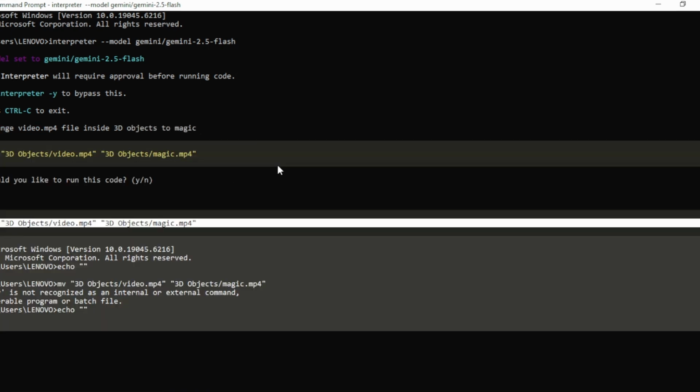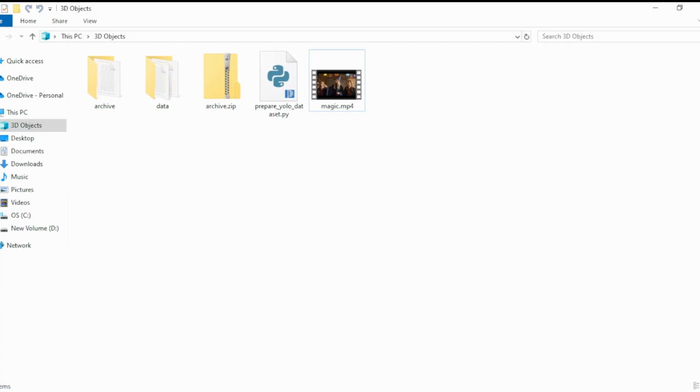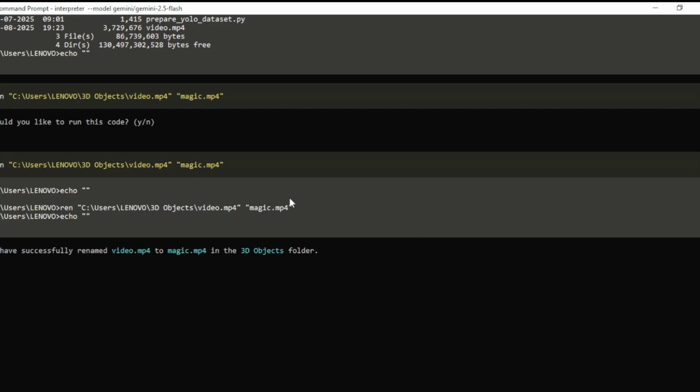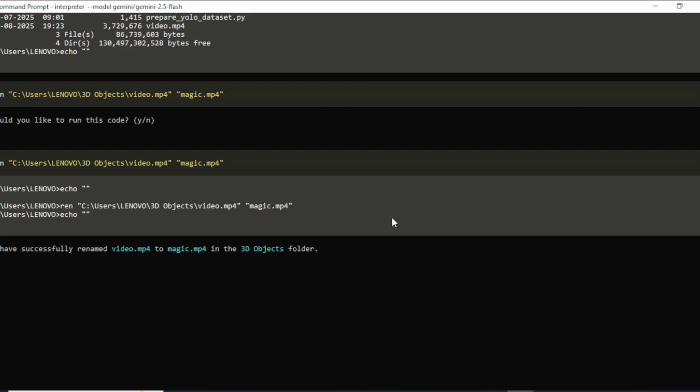Wait a few seconds, and done. The file is renamed. No digging through folders, no right-click menus, just one command. That's when I realized this isn't just for coding. It's like having a personal assistant living inside your computer.